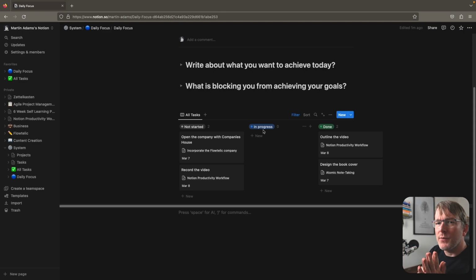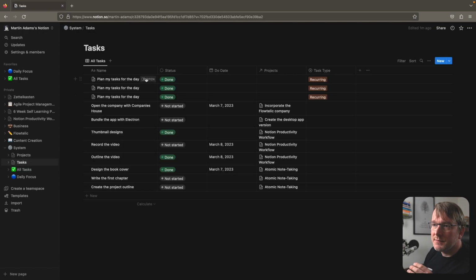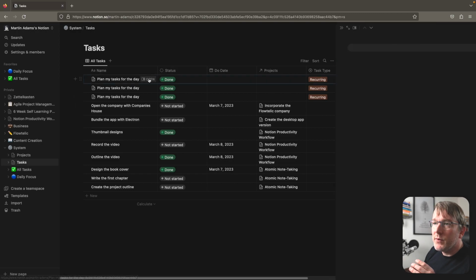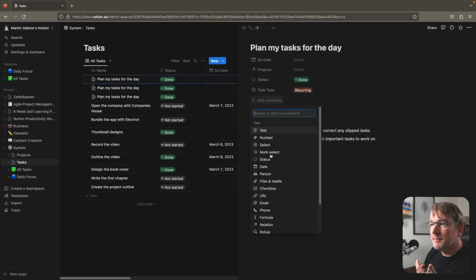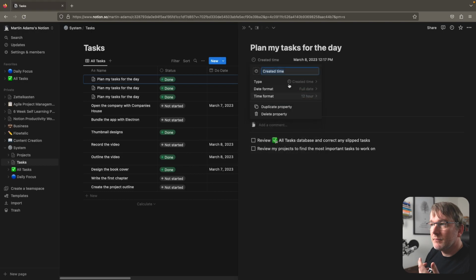But actually, there's another way of solving this. We can use a custom formula. So this is going to get a bit more advanced. But in our tasks, we have a due date. If we create a creation time, so now we have a property that has the concept of when this thing was created.